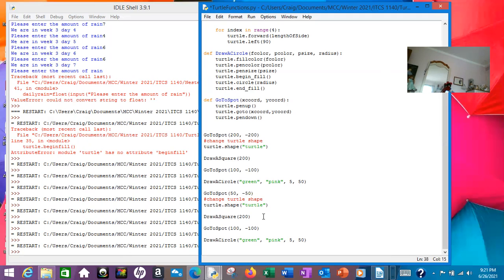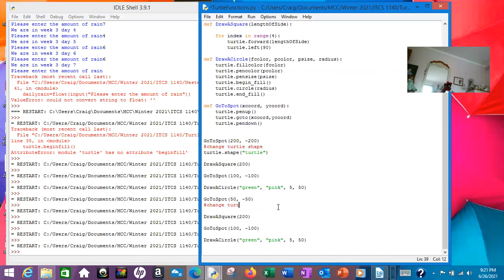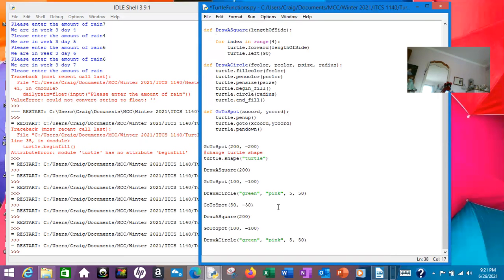I don't need to set the turtle shape because I know it's already a turtle. And once I go to 50, negative 50, I am going to draw a square of, let's say, 100.